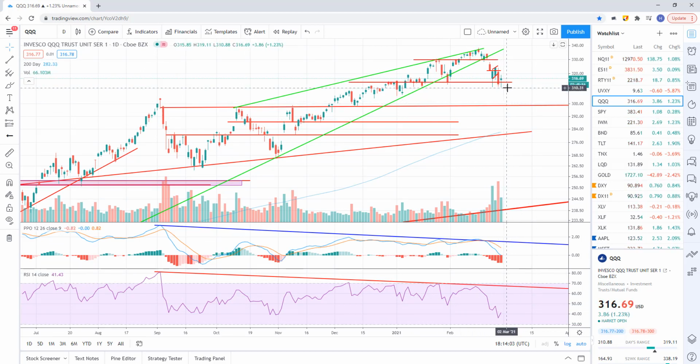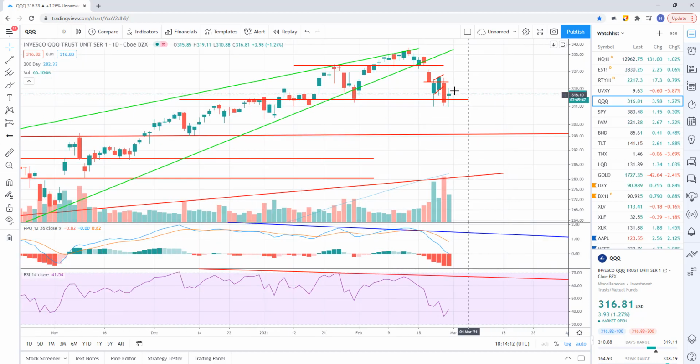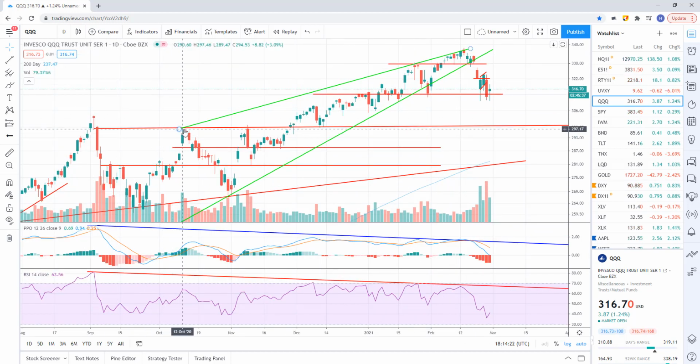Basically, maybe they'll probably close today in the area where we're at. Try to close on a positive note. But ultimately, I think we're still going lower. Probably next week, down to 300, or about 299, 290. It's right in this area basically. It's 297 to 300, somewhere right in there. And I think that's where we're heading.